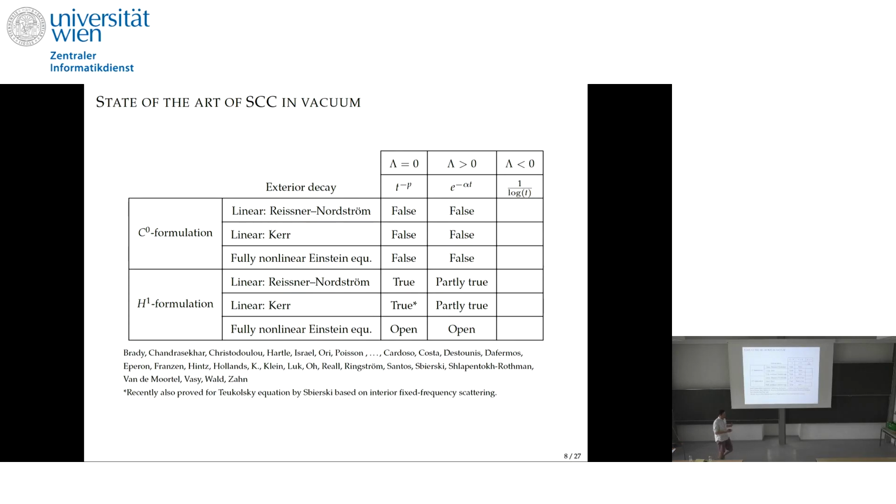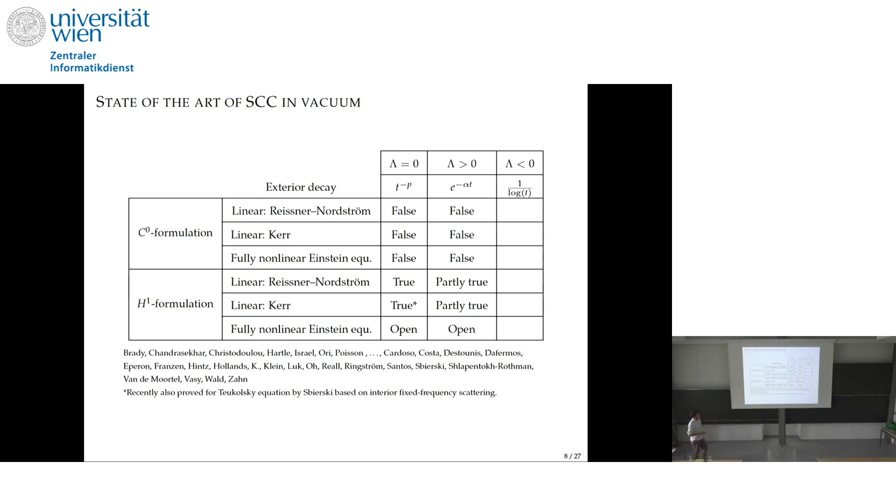If you're happy with the rougher class, then this is true, at least H1 blow up holds true. But if you really want to impose smooth initial data, then the story is very subtle. And I think we will hear more about this in Friday's talk, and how quantum effects may actually rescue versions of the strong cosmic censorship conjecture. And here, also very important work by Vasy and Hintz.